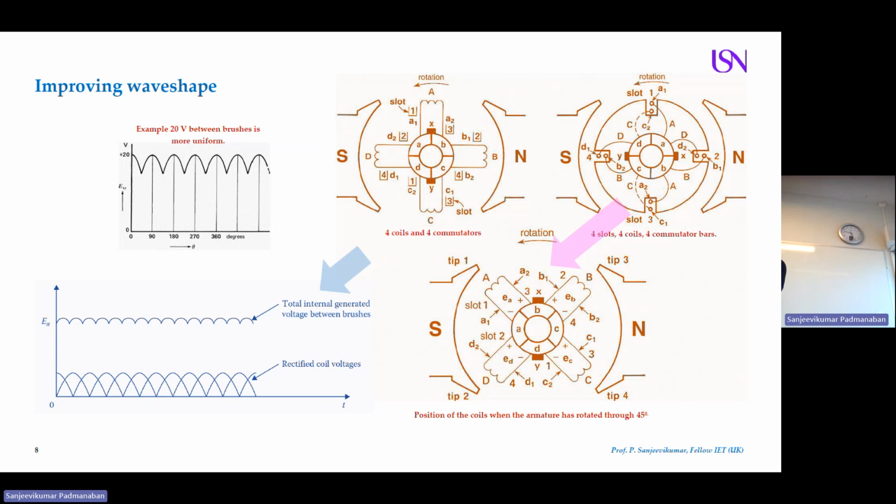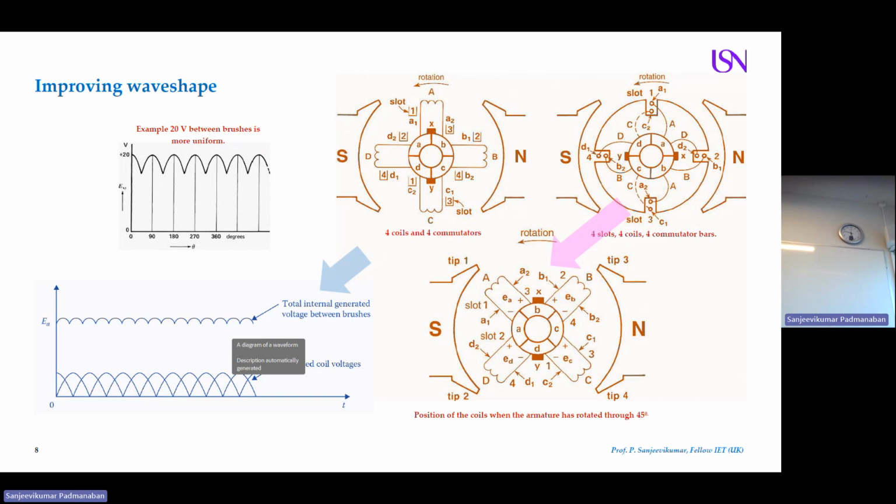Look here. Only 2 brushes are here. Inside, there are many conductors, n number of turns. But the output is only 2 brushes. So these all are collected. You can have a look. These are the rectified voltages you get. Since the number of coils and conductors is increased, these all will be cut off. Then you get an induced voltage more equivalent to a DC.